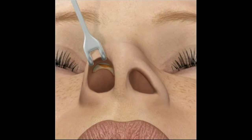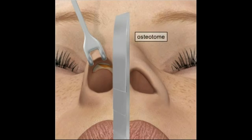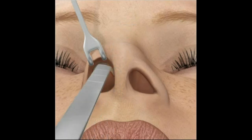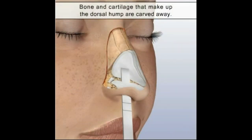One of the primary goals of nose reshaping is often to remove a dorsal hump. The dorsal hump usually consists primarily of cartilage and some bone. In order to remove the dorsal hump, the physician may choose to use an osteotome, which is a chisel-like device used to cut bone. Using the osteotome, the physician carves away areas of cartilage and bone.